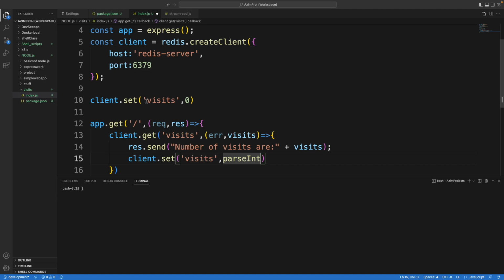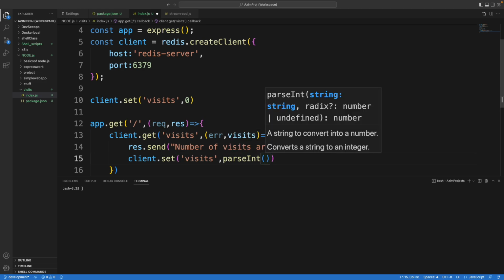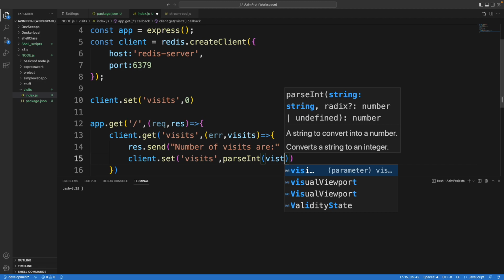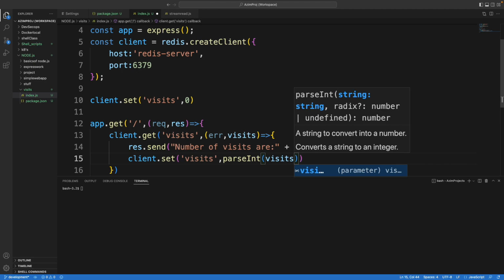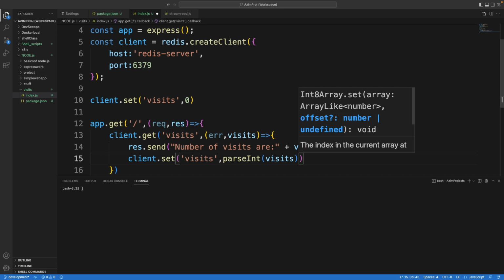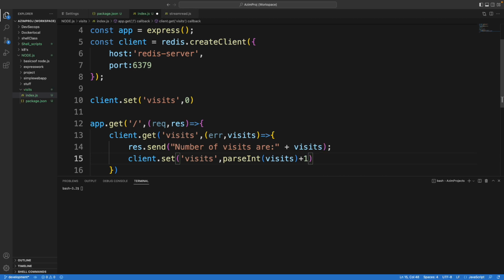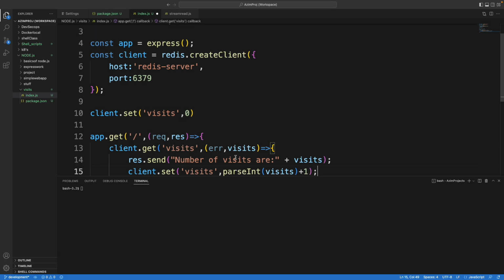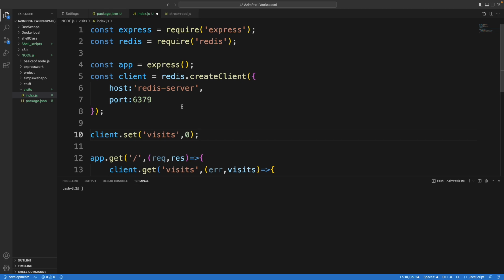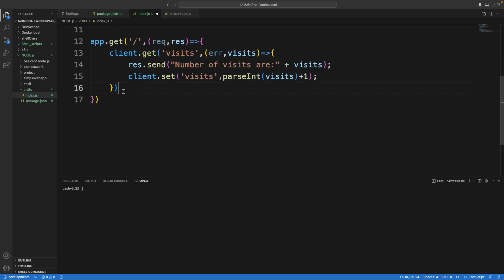In that particular Redis client it is a string, so we need to parse it and then give it to our Redis client. So I'll say parse the visits to integer and add 1 to it. Okay, let's close it with semicolons. Okay, good. I think it's good.